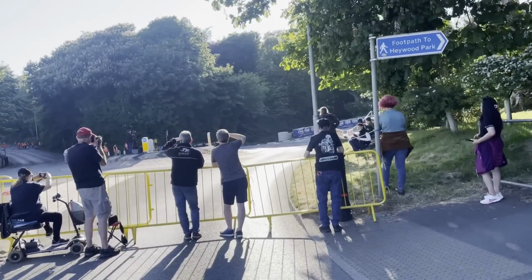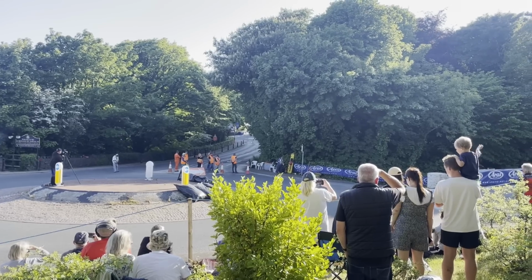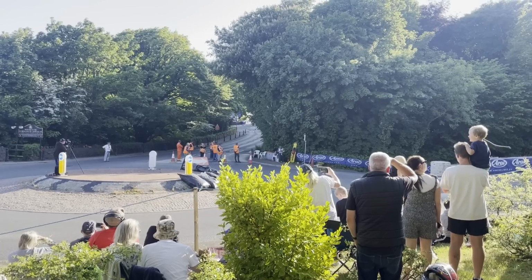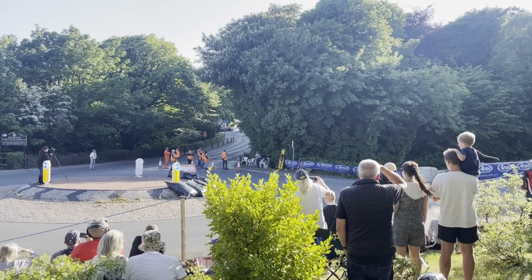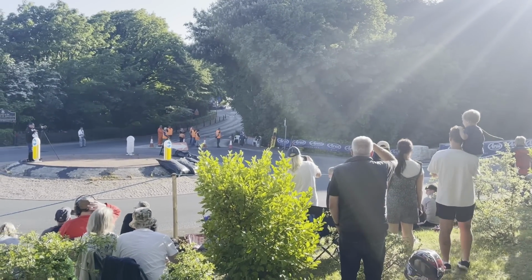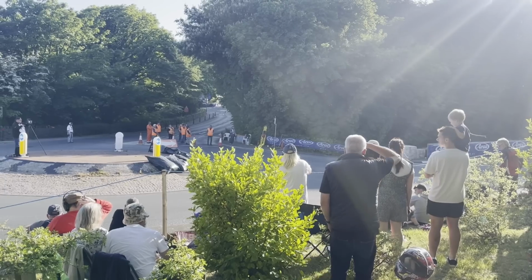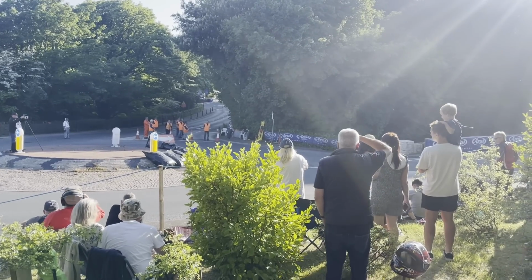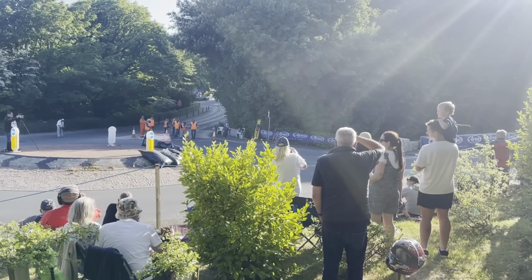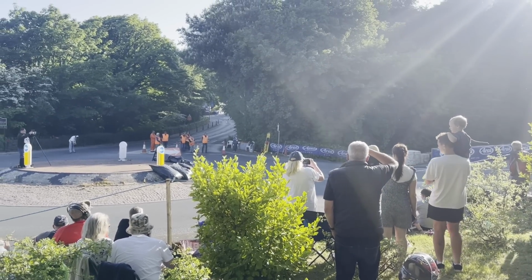Here we are, Governor's Bridge. I forgot the microphone that's on the backpack. But I did it. So from the Grandstand to here in 15 minutes, possible. I'm guessing if you're on a motorbike you'll be faster. But yeah, it's totally possible to change positions, so you can watch the leaders, for example, start and then change to different positions, such as here.